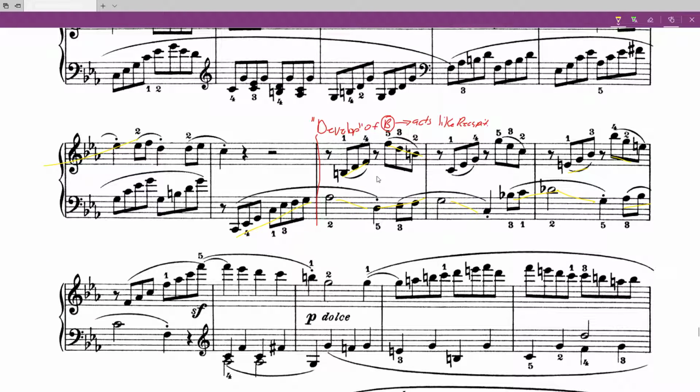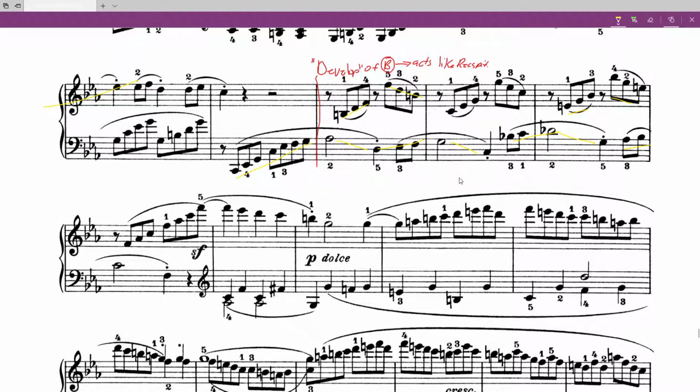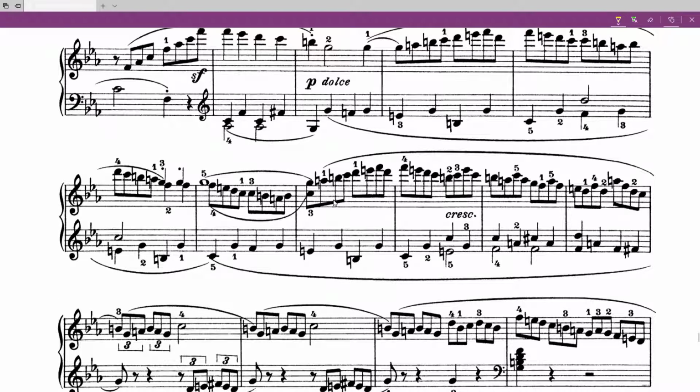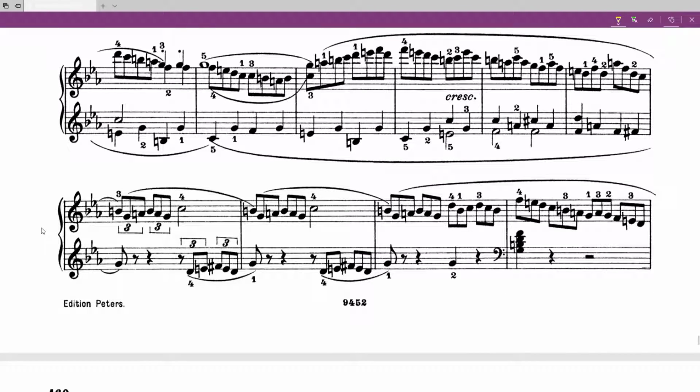So here, things change a little bit. And this is the B section, but in a different key. And here's our little call and response motive.